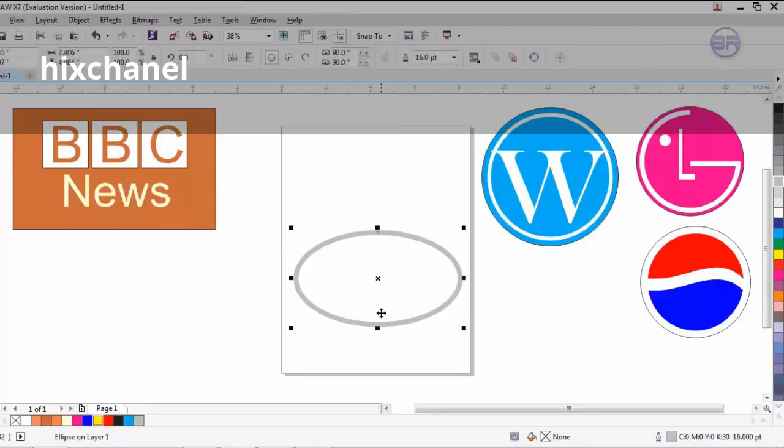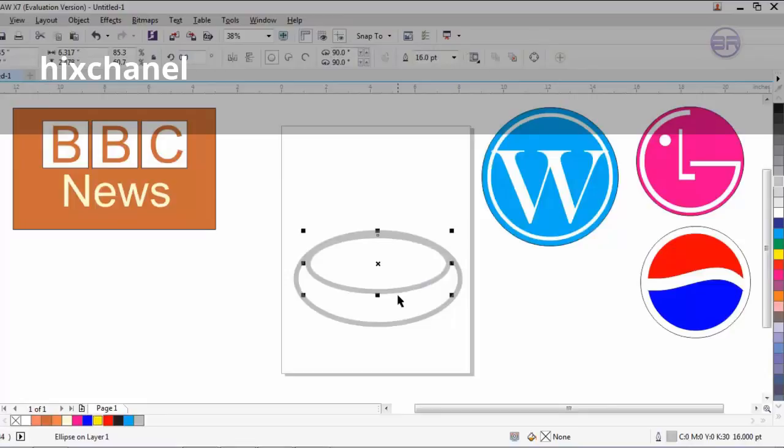Now take a copy by using Ctrl C and then Ctrl V to paste it in the same place. Now just move it from the bottom, like this. Okay, that's it. Resize it a little bit so you can adjust the position, something like this.